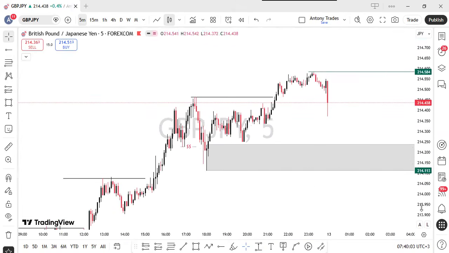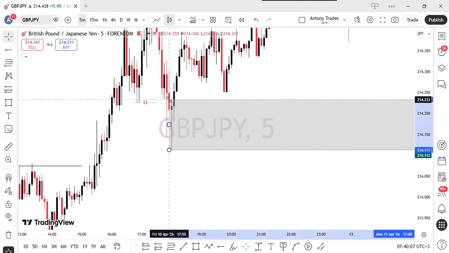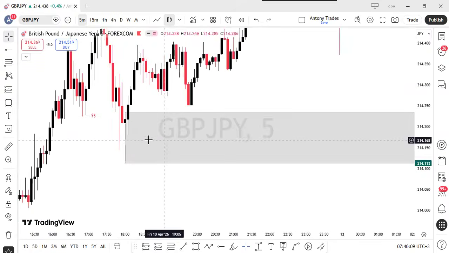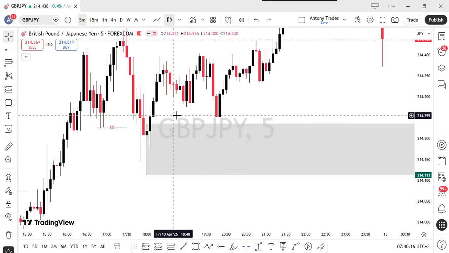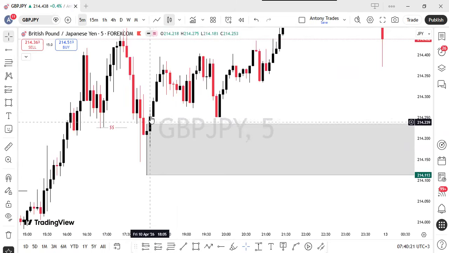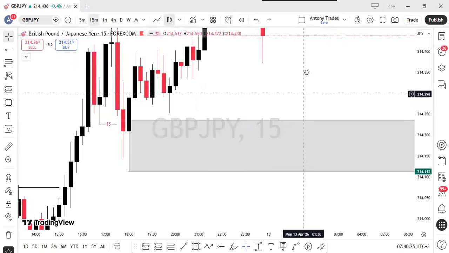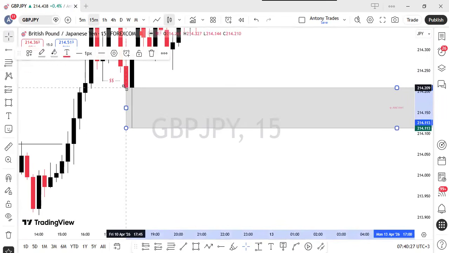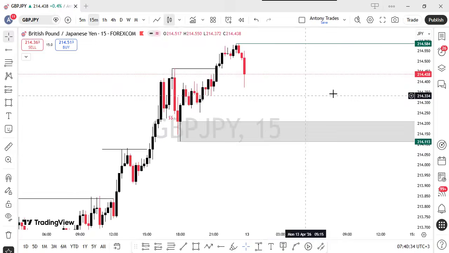Okay, someone might be asking, is this a valid order block? If you look closely, for me, it's not a valid order block. It's an indecision candle. The right way to mark your order block should be this last sell candle before the buy. But the reason I'm marking this one is because you can see we have a small fair value gap around this area. So we have this gap that was not filled. Okay, so going back to 15, this becomes my resistance zone, this zone here. This is a rejection zone. So I would rather mark that zone and then use this one as liquidity.